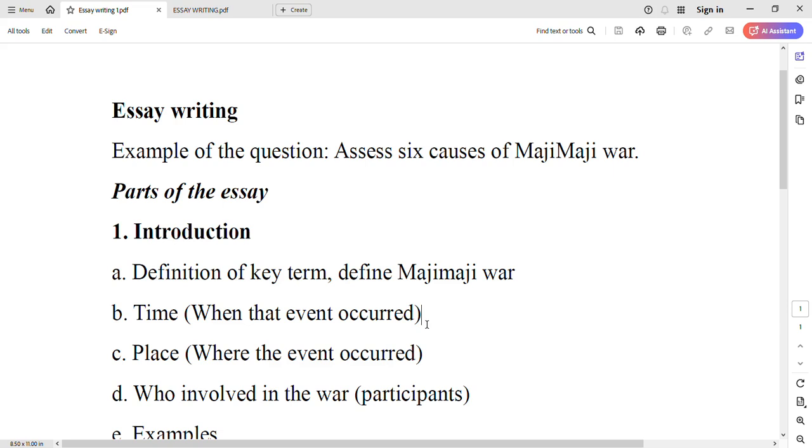After time, tell us the place where that event occurred. All historical events in history have the place where they happened. None of the events occurred from nowhere, meaning the sky or any other planet, although all areas are places. So here we mean where that event actually occurred. And that is where we get the connection of history and another subject, geography. History is connected to geography in the case of location, in the case of place. Geography refers to the study of natural and man-made physical features of the world.